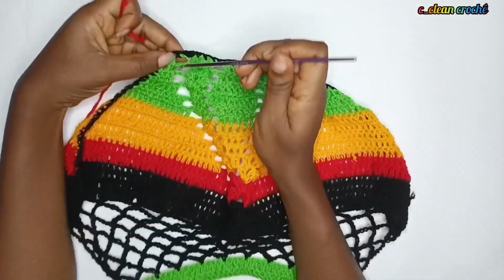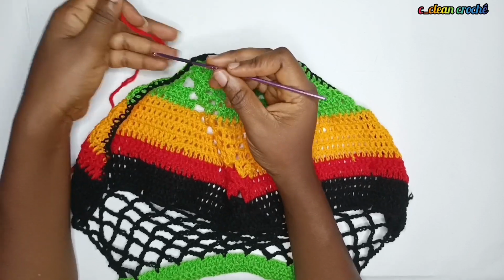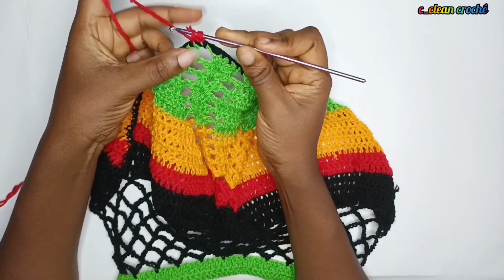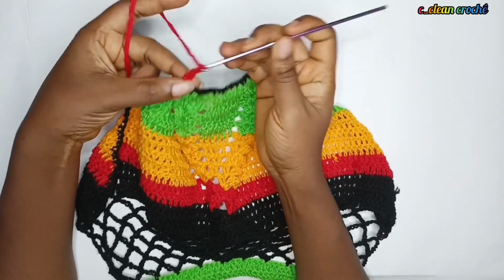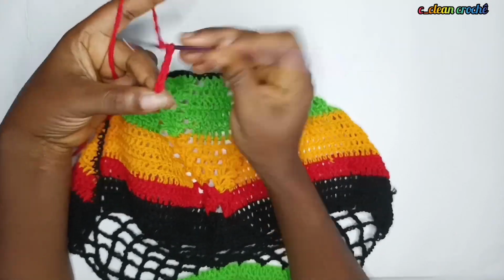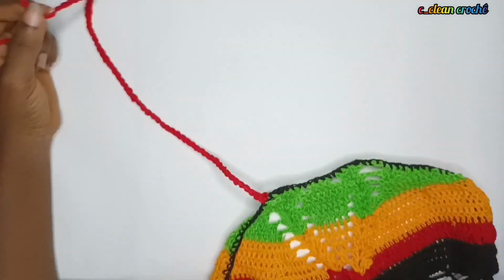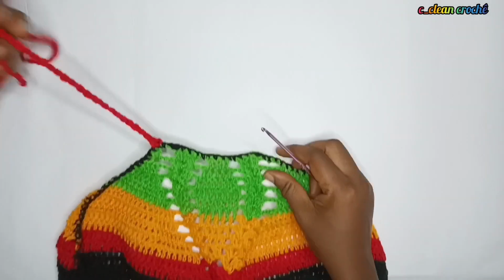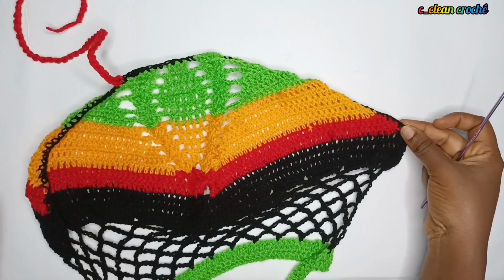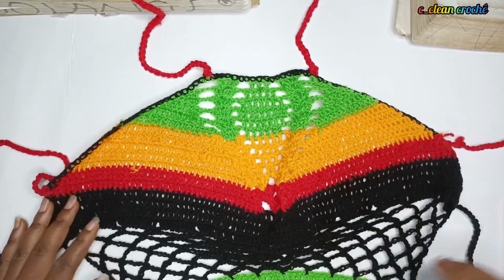Right, so after the single crochet, this is what we have. Now I'm going to make a rope, a chain that I'm going to use to tie my neck as well as the back of my wig. So with this part, I've just doubled my yarn to make it a little bit thicker. So I'm making the chain as long as I want it. Okay, then I make the same length of chains over here. Then I make 2 of the chains here and here. Then I'm good. So at the end I have this.